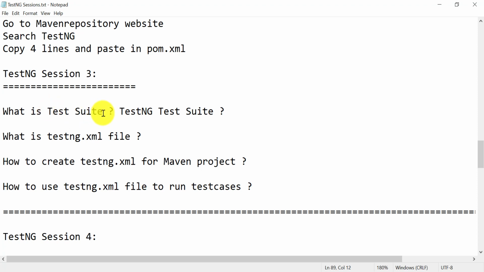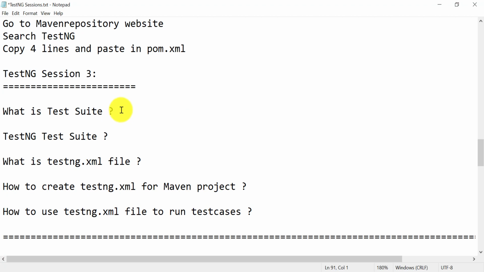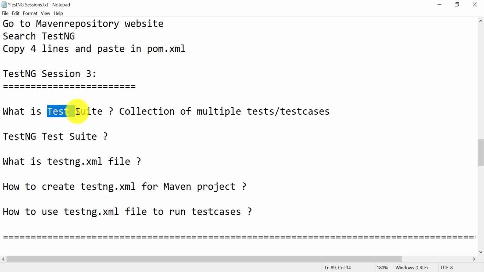So a test suite is nothing but a collection of multiple tests, or you can say test cases. And a TestNG test suite means the collection of multiple test cases that we are going to create in the TestNG framework. That's why we call it a TestNG test suite.